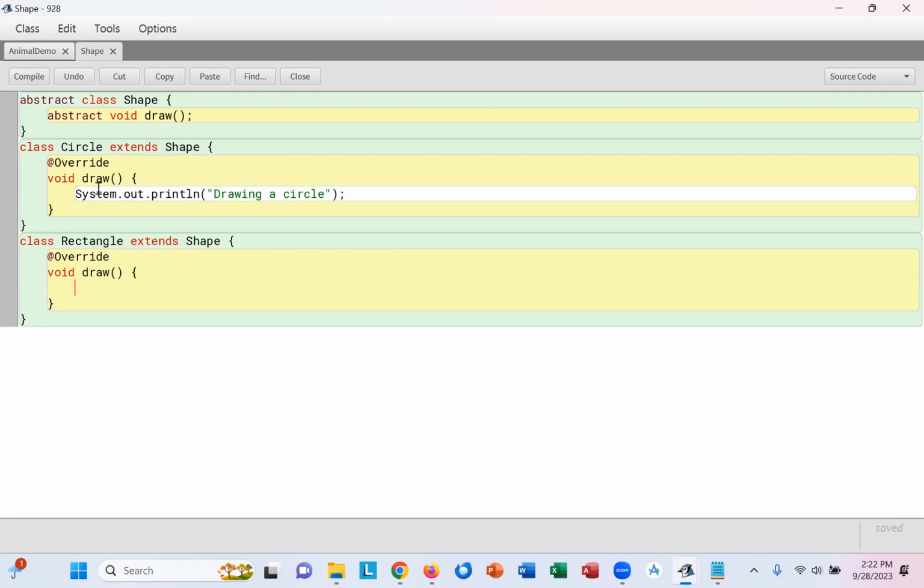Just as we did in the other one, but instead of drawing a circle, we're going to draw a rectangle. So in this instance, our shape is being used in multiple ways, as a circle and as a rectangle, hence polymorphism.